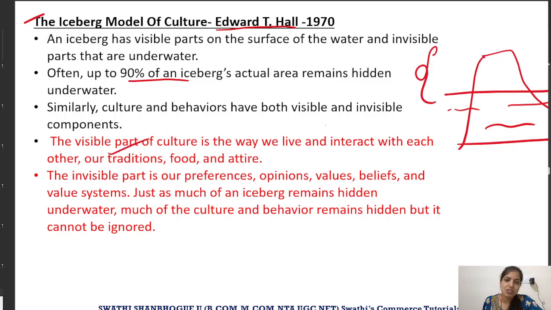That is, what is his tradition, what are the food habits, what attire that person carries, and only that is visible to us, and we make a judgment that such a type of person may like a particular kind of product, and we can sell that product to that person easily. But what is hidden is the invisible part, that is the opinions, beliefs, values, or the value system that each and every person has. Every business entity should understand that hidden aspect, and only then can they make this person their potential customer.